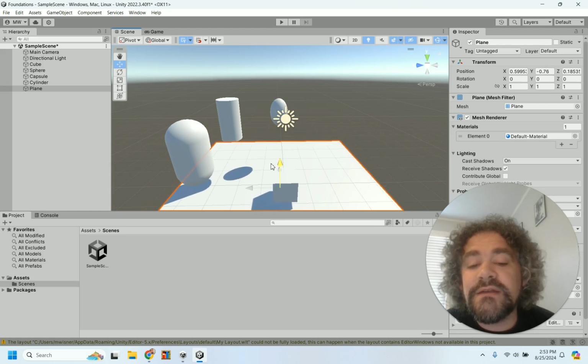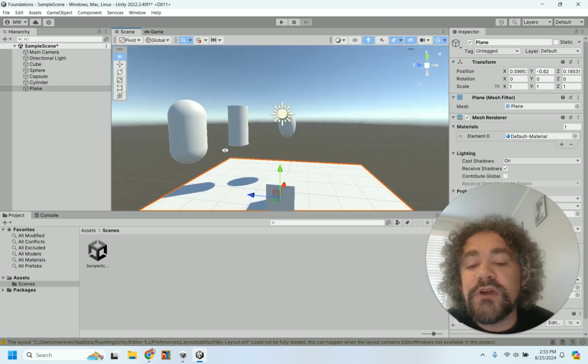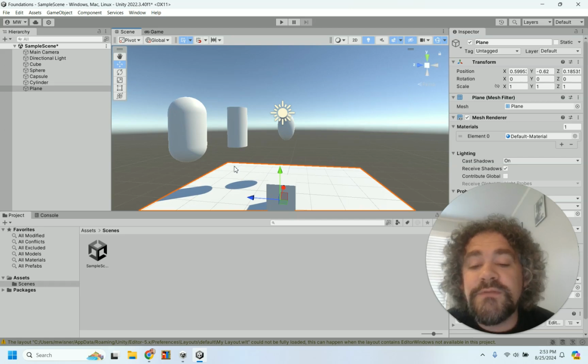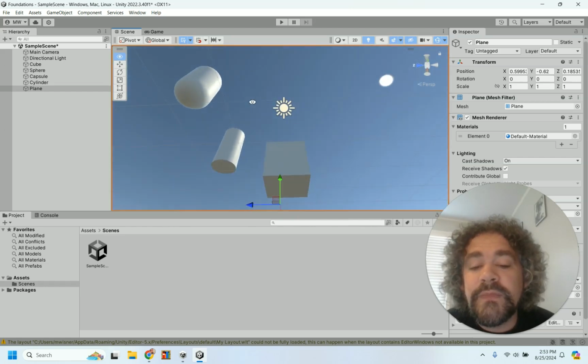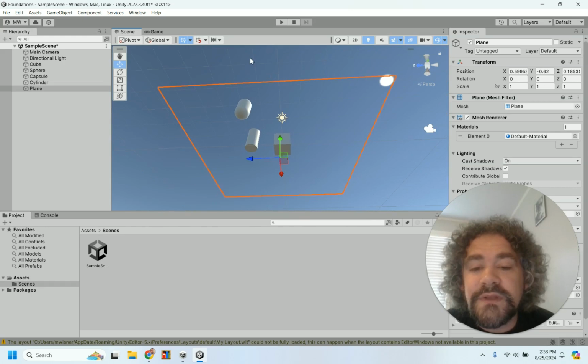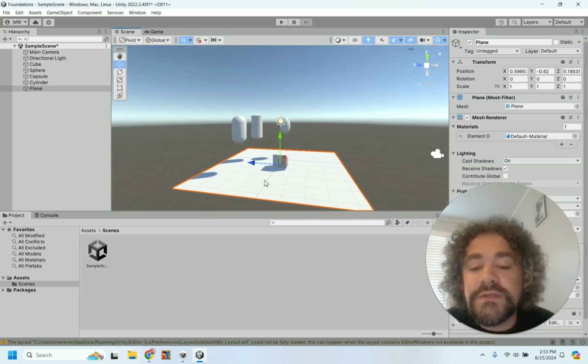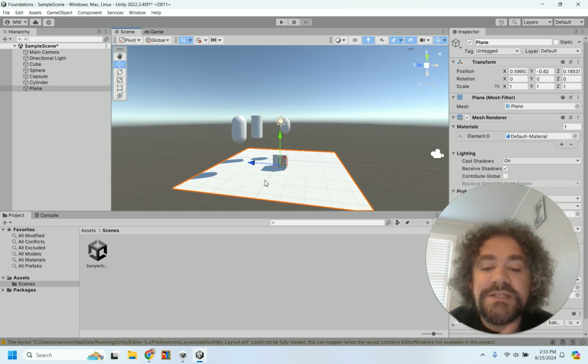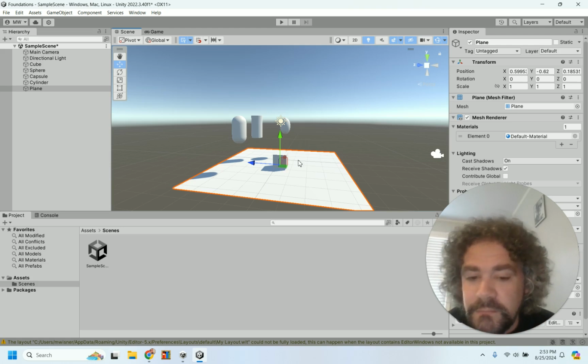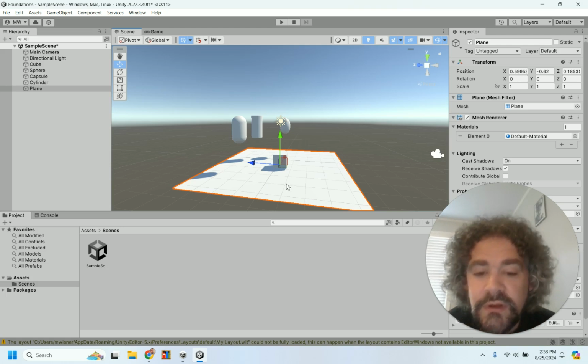What I mean by that is it might look like the ground and it might work well with these 3D objects, but if you go under it, it disappears. It's only viewable from one side. So it's not technically a 3D object because it has no depth. It only has two directions, in this case X and Z. It has no Y, no thickness. But you can use it for a floor. A lot of people do.